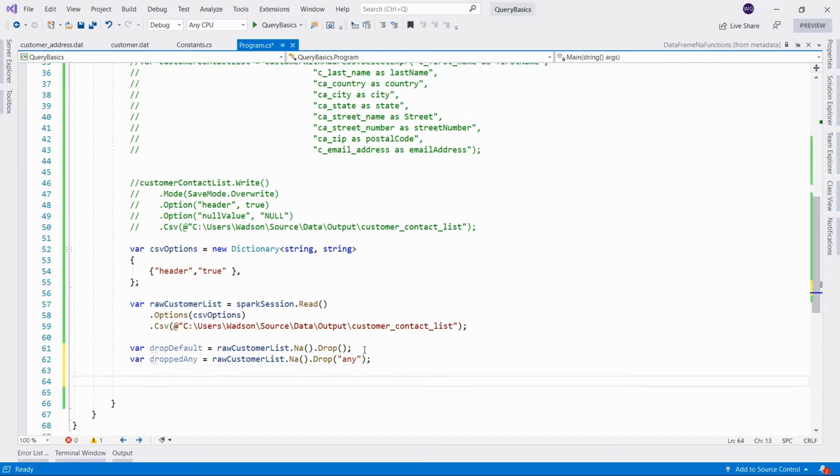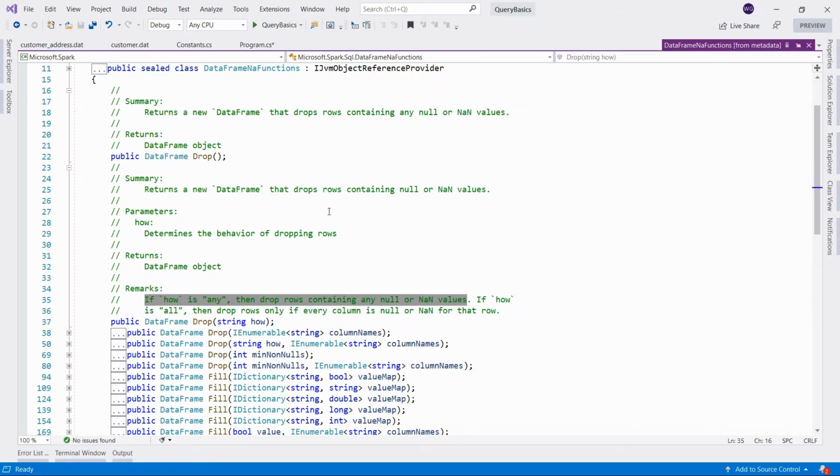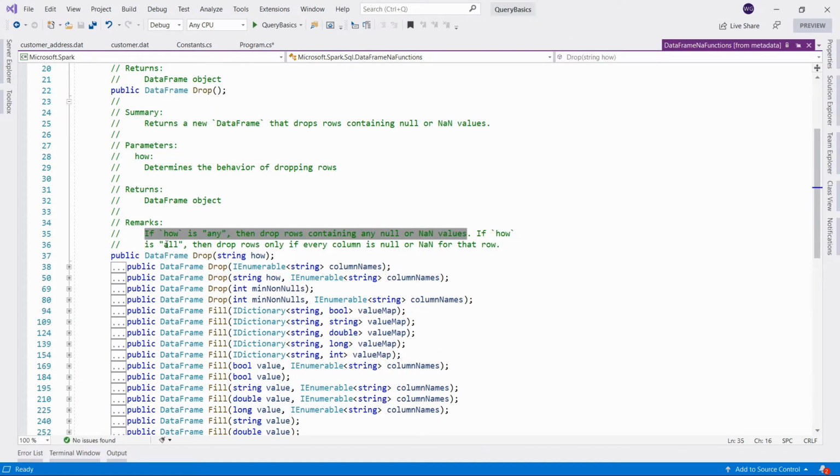The parameter how can have one of two values, either any or all. For any, we already saw how this works. Now let's see how this works for the parameter all.